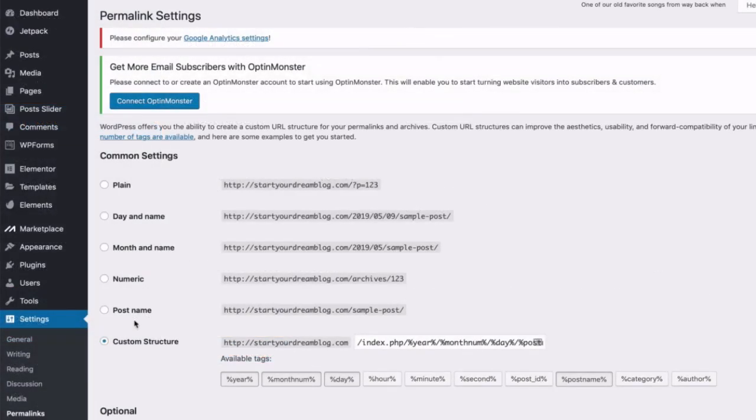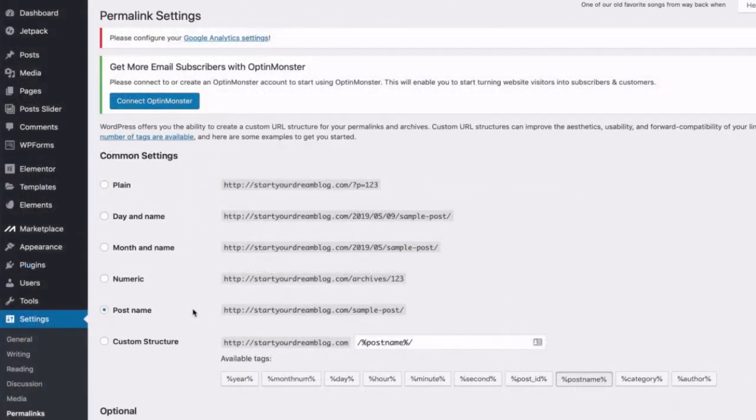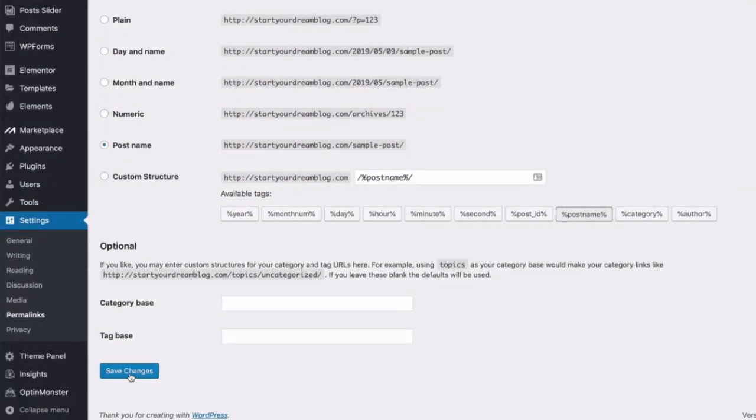And then this is really simple, just change this to post name. Because as you can see here, it's a lot simpler the way this is laid out, or the URL that's used. So it'll be whatever your domain name is. So this is startyourdreamblog.com/about or /contact. Search engines also really like this. It'll make sure that your blog post comes up higher in the search results. So it's a really good idea to do this. So make sure post name is selected there. Then scroll down and click on Save Changes. And you're all done for your settings.